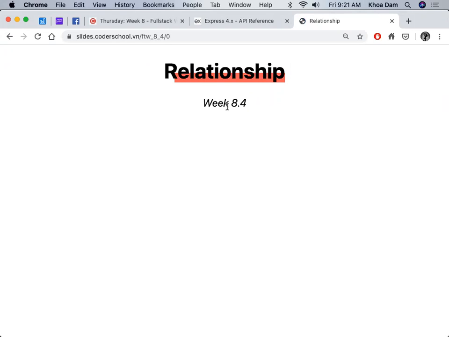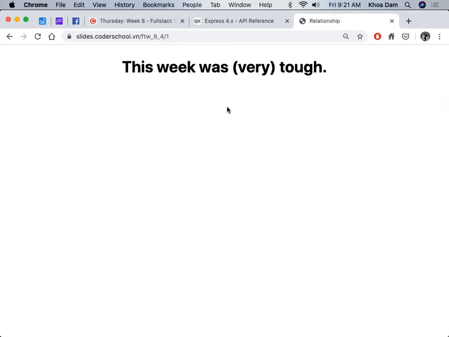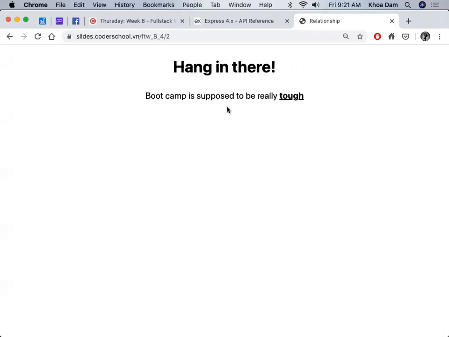Learning a new concept, relationship in database, right? So this week is very tough because we didn't have enough class and we still have to go through all the materials. And some concepts are very new to you, for example, database and router controllers, those kinds of stuff. It's okay. You struggle, you should struggle. Yeah, that's how we learn. Yes, almost there. Two more weeks and we reach the final project. Yeah, I love the final project.